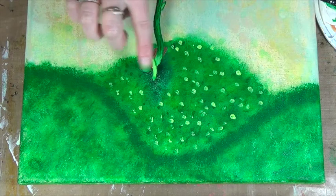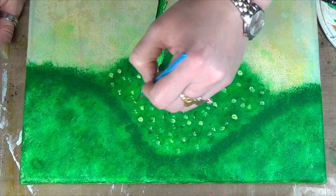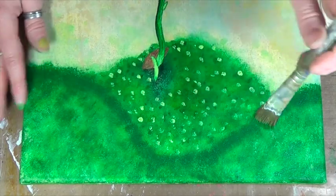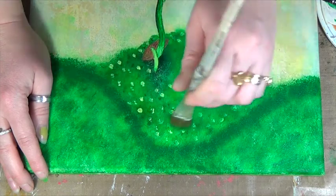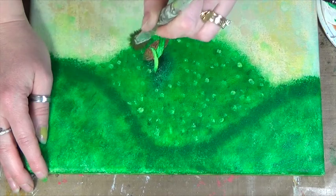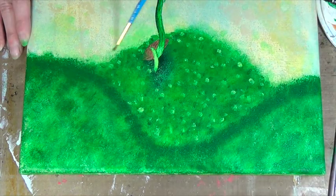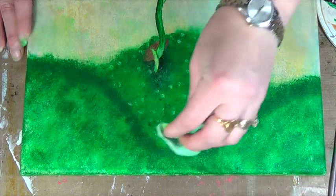Because this is where it's coming up out of the ground, you don't want to brighten that up too much. Okay. Now again with my wet large paintbrush, just kind of stipple that on there. Just blends them in. If you get it in a spot you don't really want it, go back with a wet paintbrush and wash it off.